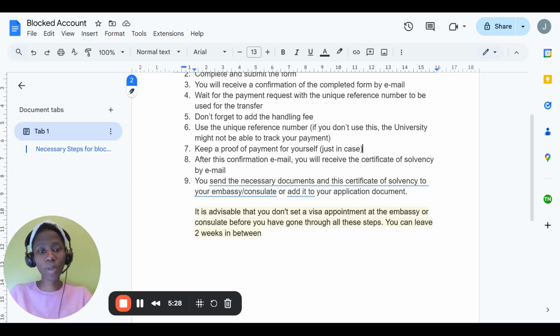Because for a normal account, your sponsor can use, for example, if your living expense for maybe 12 months in a European country is 12,000 euros, and your sponsor has like 10,000 euros or 9,000 euros, it's possible that you still get your visa, right? And of course, they would make more money over the months and send it to you. Please confirm this. Thank you.